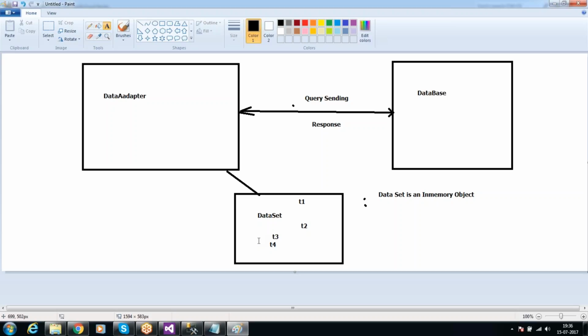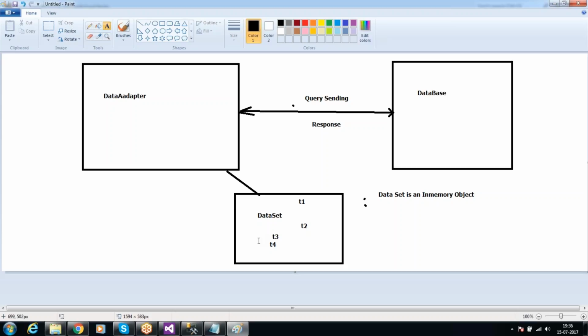So there is no specific requirement of a connection for the adapter, because anyway the connection is available for the command. So the data adapter works within disconnected architecture, but dataset works within connected architecture.